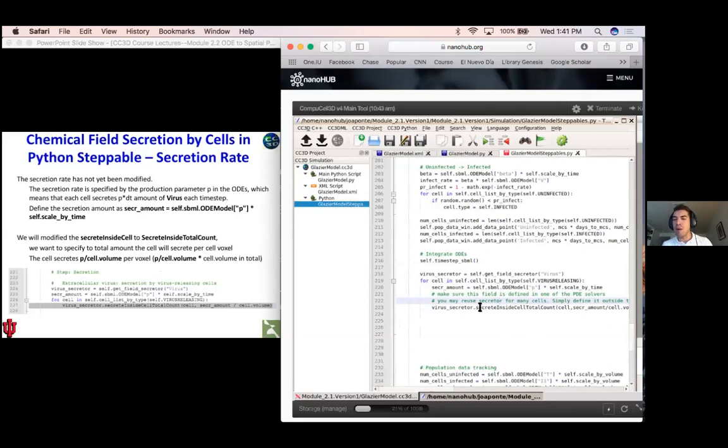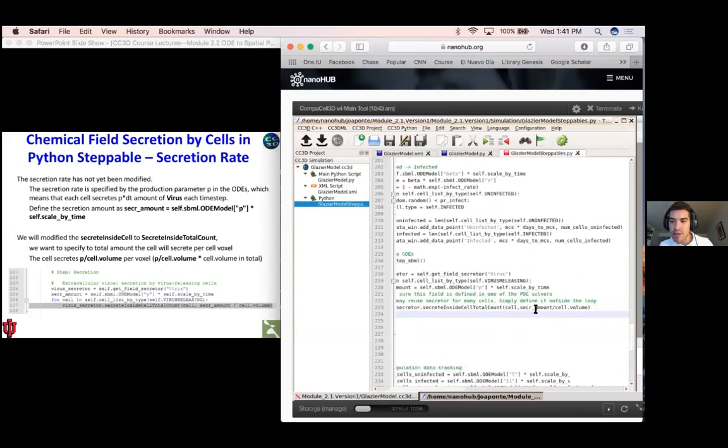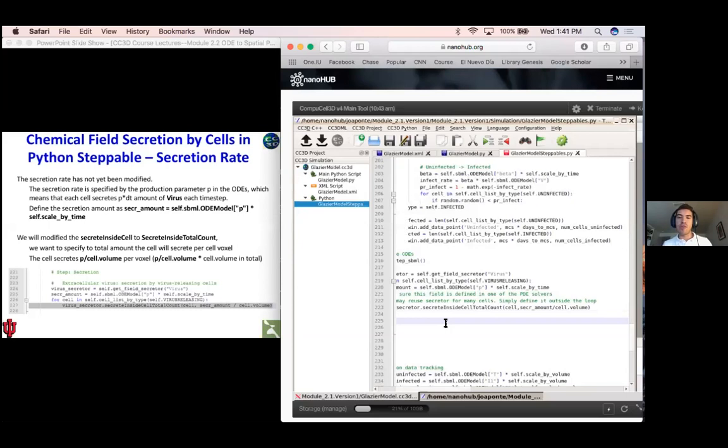It doesn't matter. I'm not going to get into the details, but just keep in mind that this is the amount that the cell is going to release per unit time.